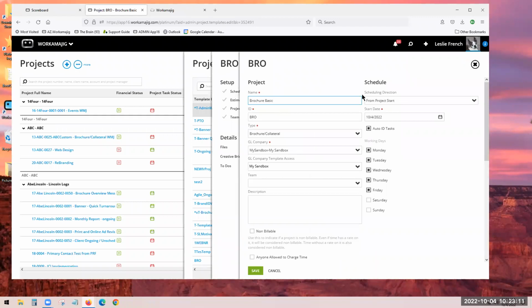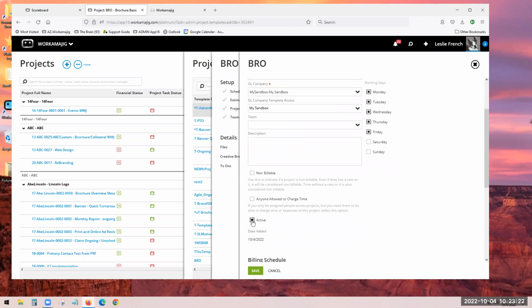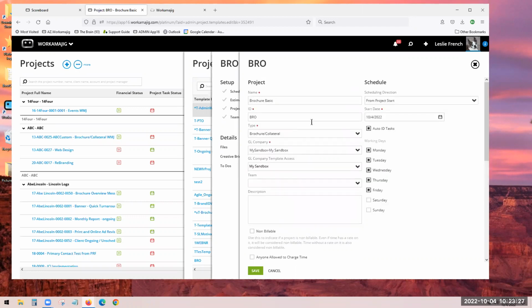As a template, if you've got many you want to get rid of, you say, oh, this schedule is crummy and we don't do it anymore that way, or never did. What were they thinking? You can uncheck active. You may want to do that instead of going up into the way to delete, which I can show you, but it's not in this window. Also notice by default, we're assuming that you're working the work weeks. If you never work Friday, uncheck it. It will then not schedule you to work on Fridays, but typically, except maybe summer Fridays, you're working those weekdays.